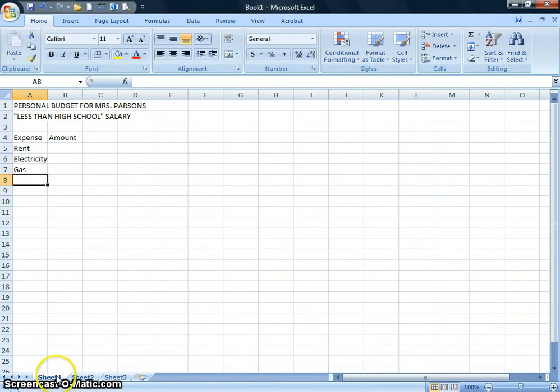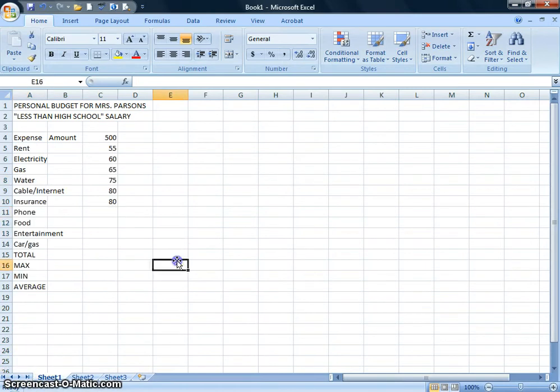Notice that we're on sheet 1 of our workbook. Excel is a workbook. It's made up of different worksheets, and you can see in your directions that we will rename these sheets. That's what they mean by a different subheading every time in our budget. So I'm going to pause and get back to you when I have this data entered. Okay, welcome back. I have most of my data entered.